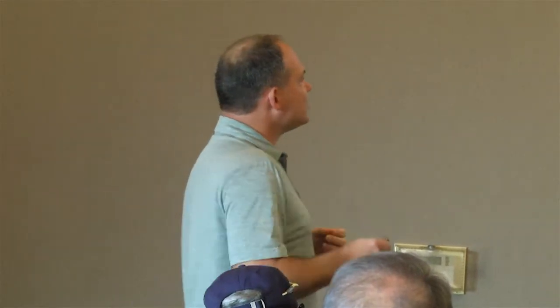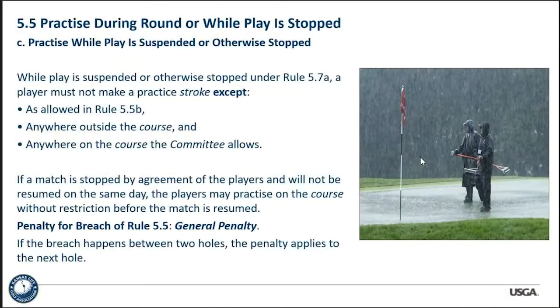But does it say stroke play? No. It says if a match is. So if you have stroke play and play is resumed, you can't get back out there. Okay? If a breach happens between two holes, we're going to apply the penalty to the next hole, because obviously practice should be helping you moving forward. So that's where this ruling would happen. In between holes, we're going to apply it on the hole going forward.